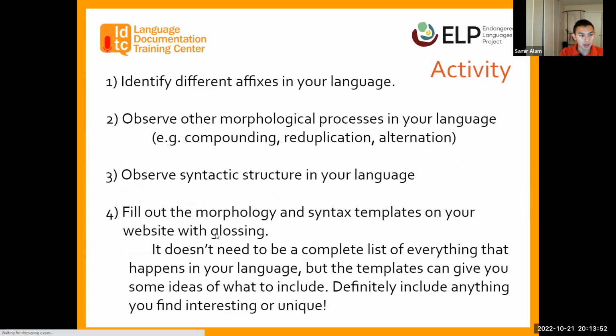All right, so here are some activities for us to maybe think about, maybe either doing now or doing after this is over, to start thinking about morphology and syntax in your language. Identify different affixes. And maybe see if there's other ways to form words, so identify bases and what morphemes can slightly change the meaning, and also see if there's other ways to form words that are beyond just adding affixes. So we talked about compounding, reduplication, alternation. There's more processes beyond these, and I'm happy to answer questions about those.